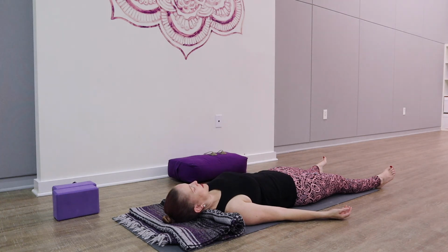Maybe you bring just a small amount of focus back to the niyama, shaucha, purity, where we began. Knowing that this physical practice has helped to purify body, breath. Also keeping in mind other ways to maintain a pure mind. Letting your thoughts linger more on those of kindness and compassion, and less on anger or hate.